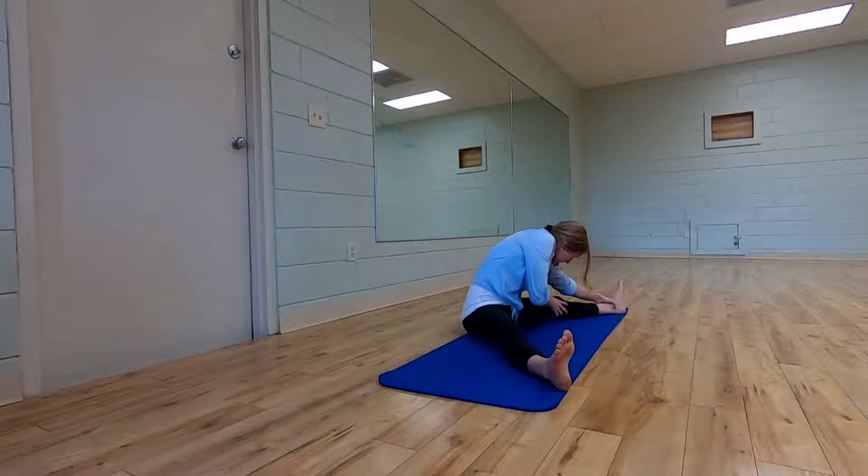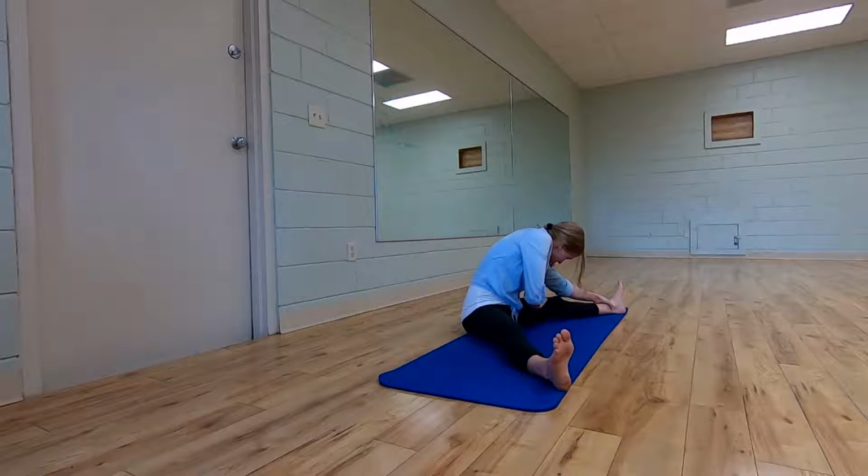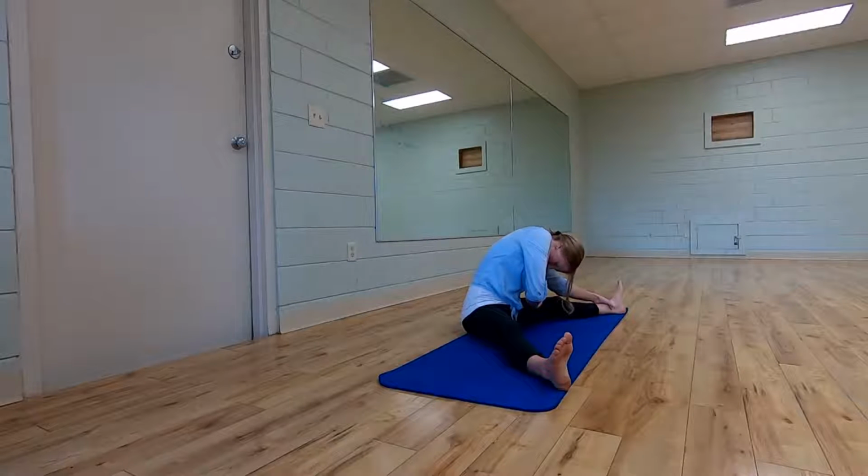Relaxing through that low back. With these stretches, you should feel like the longer you hang out here, the easier it is to stretch a little bit further. It might not be a ton, but maybe an inch or so. If you want to stay here a little longer, go ahead and do so.